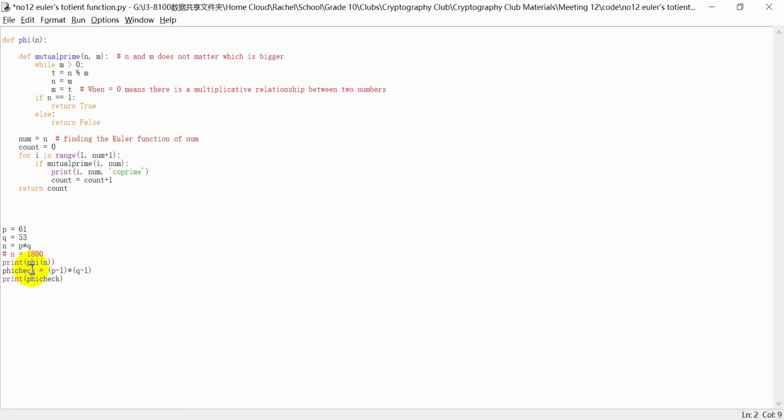So we're going to print phi n using our function, and phi check, which is checking to see if the two numbers match. If they do, then our code is successful.